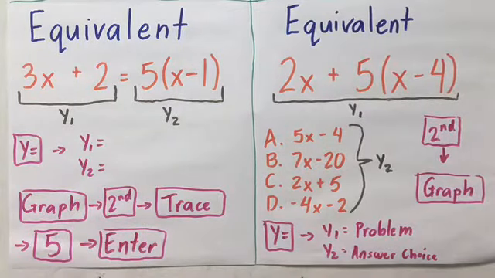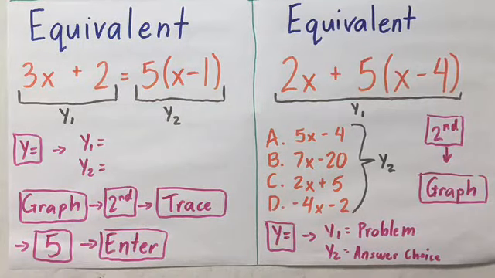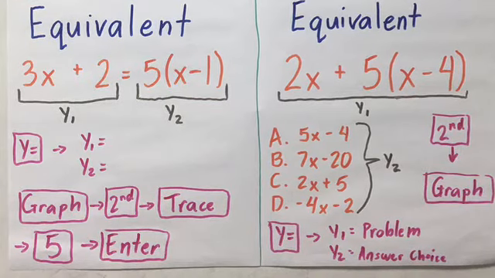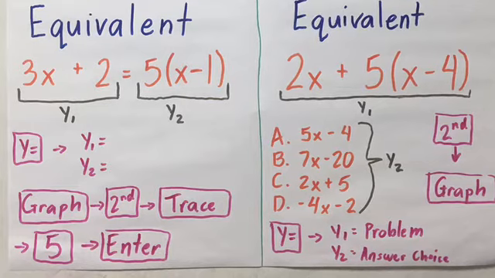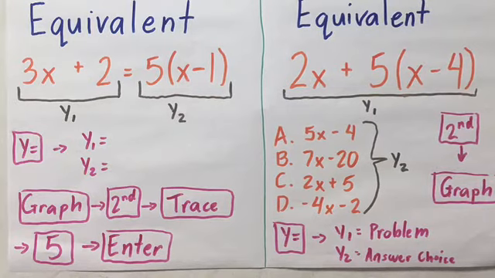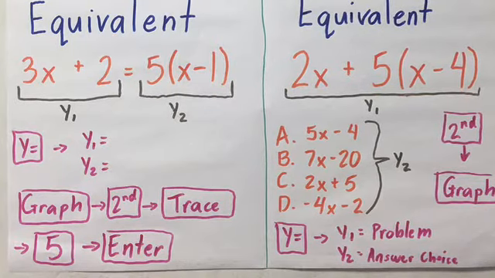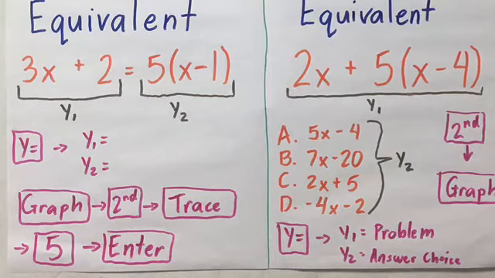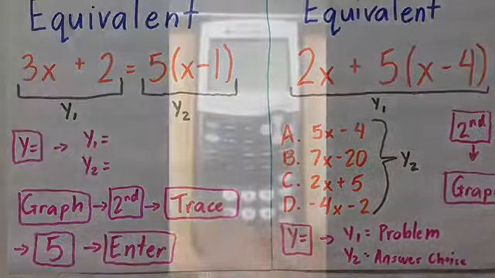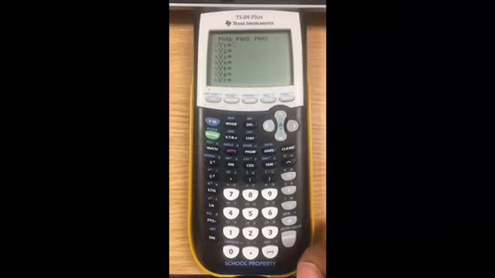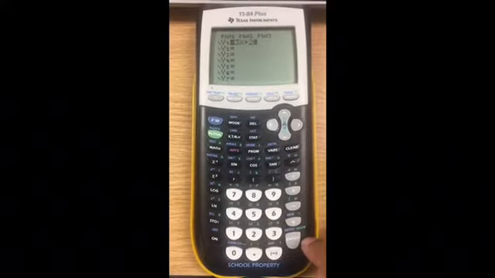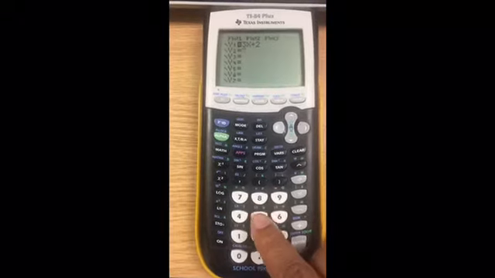All right, guys, the next scenario is called solving one variable equations. What that means is that there's only one variable in the whole equation, even if the variable is located on both sides of the equal sign. It may be in 2 different locations, but it's still just one variable in the total equation. So you can use y equals to help you out on the calculator. You want to press y equals first, then put the left side of the equal sign into y1, put the right side of the equal sign into y2.